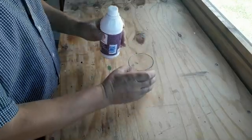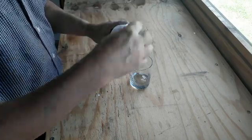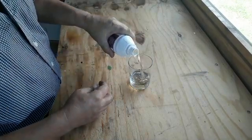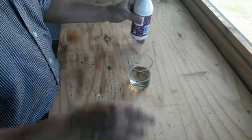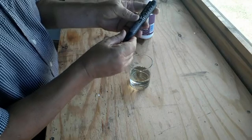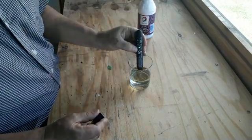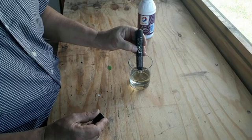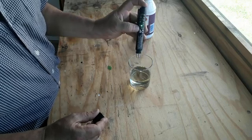I'm going to pour some brand new brake fluid into a glass so you can see it clearly. As you can see, the brake fluid is fairly clear. We switch on the tool, put the two probes into the brake fluid, and as you can see there's no moisture — it's brand new brake fluid.